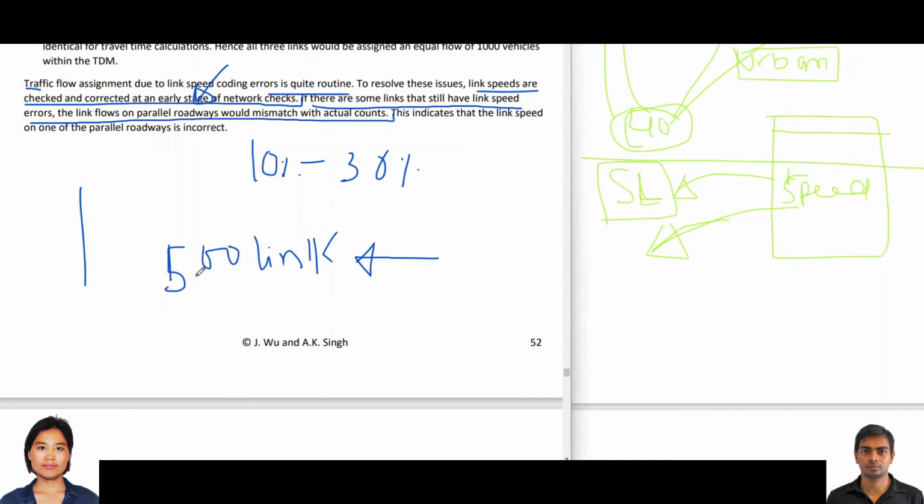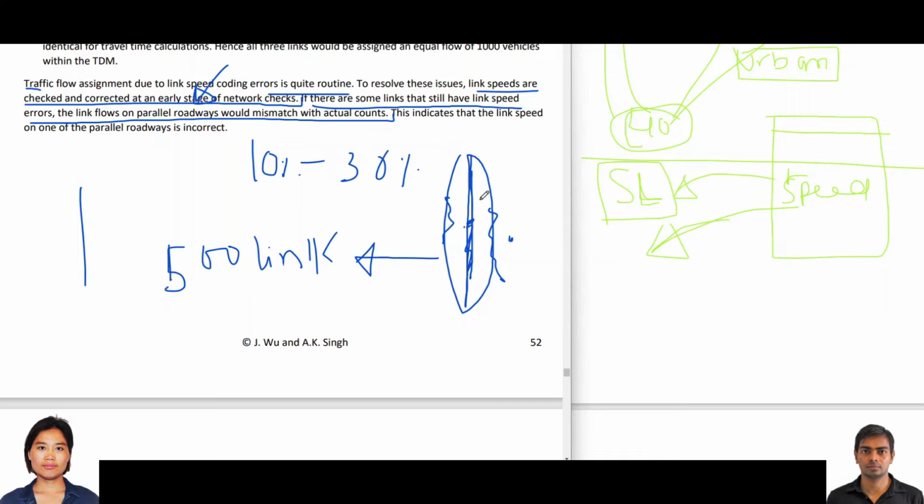If we miss some of them, what would happen is, let's say we missed one of these links, then the flow on this link and the flow on any parallel routes will mismatch. So if the flow on the center link is higher, then there will be fewer vehicles here, and if the flow on the center one is lower, then there will be more vehicles on the alternate route.